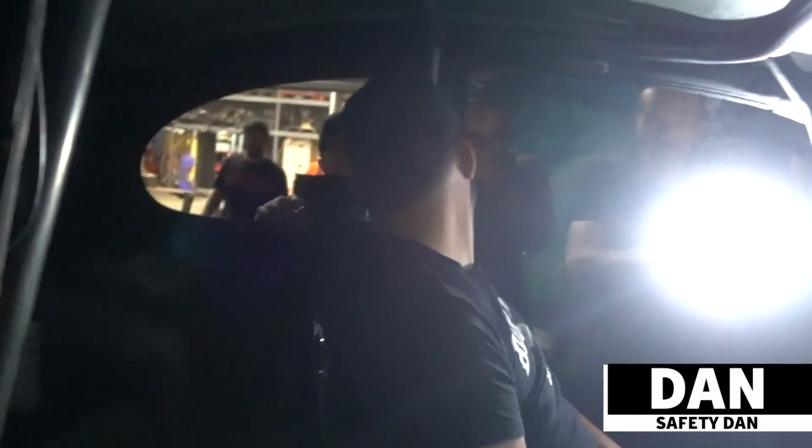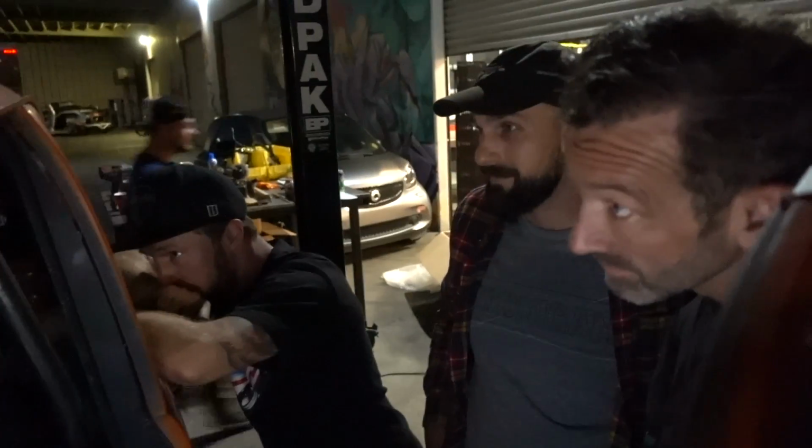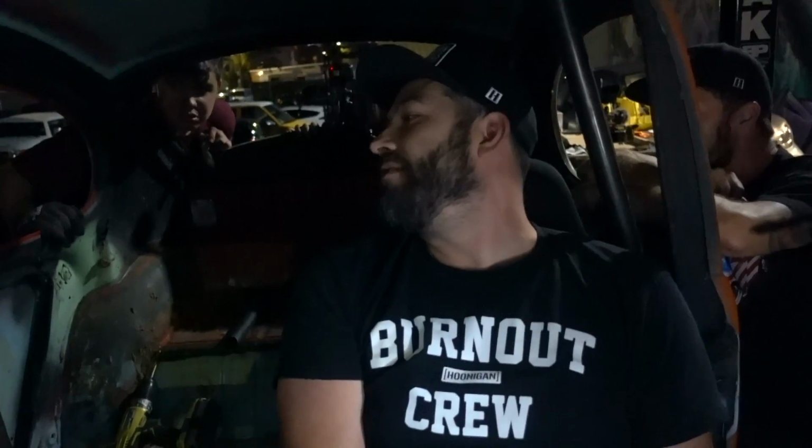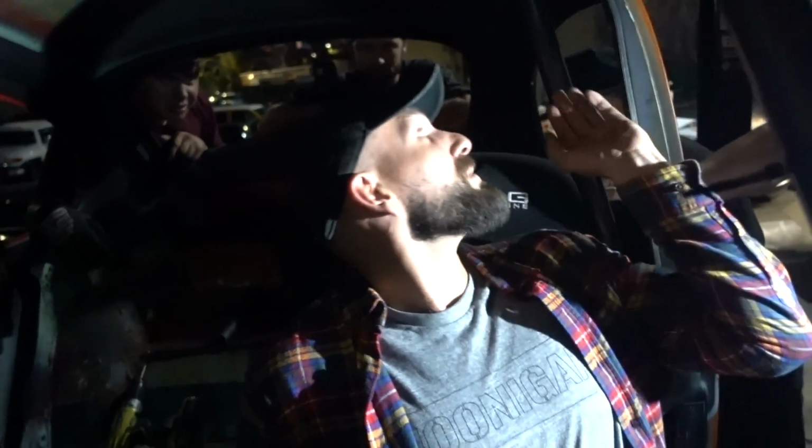You think this cage is sketch? Yeah, this seems like really bad placement. I don't like that this is so close to your head right there. That's bad. We may decide to just use this for the pre-run, but let's be honest, the chance of me, Vinny, Ashley, or whoever rolling this in the race is probably pretty high. Real high. So this needs to be something that we could actually roll and walk away from. It is kind of sketchy. Once we add some bracing to it, though. My bigger concern is how close it is helmet-wise. Vin, why don't you get in here for a second? See, because I could be in front of this.